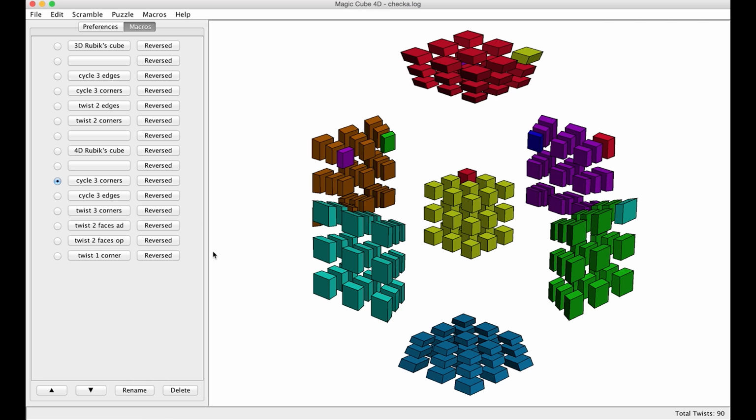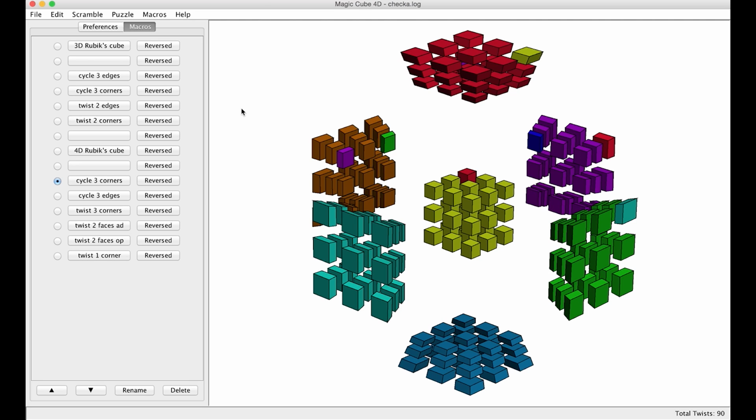Now, the algorithms I've produced here do the job, but they're actually very wasteful in terms of the number of twists they use. Like the last one, twisting one corner, takes a zillion twists. If you have a close look, you can actually do this with very few. There is a set of optimized algorithms that you can experiment with. It's linked from the Magic Cube 4D website. It's by Royce Nelson, one of the main players in this high-dimensional Rubik's Cube scene.